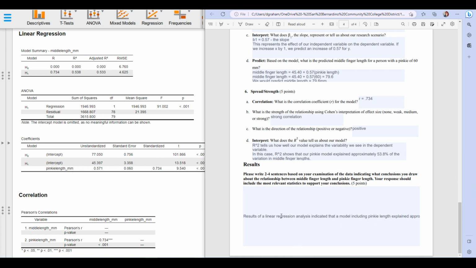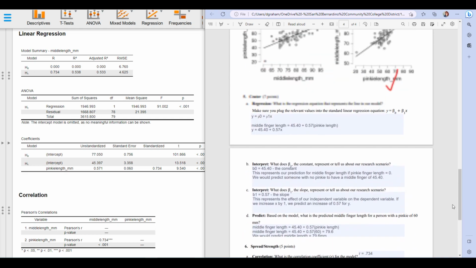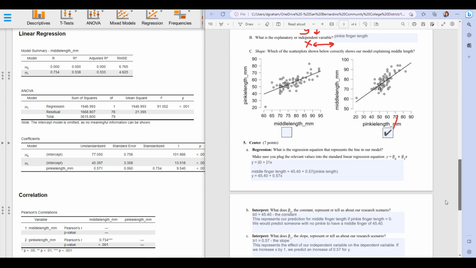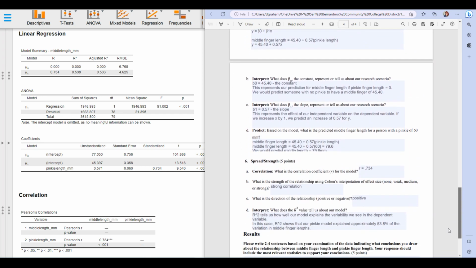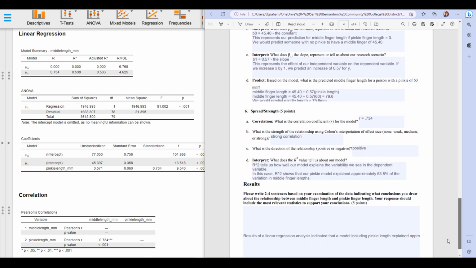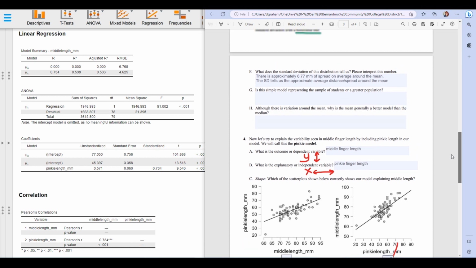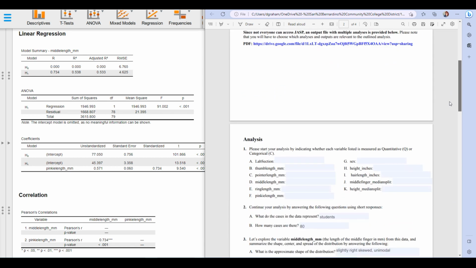Now we'll go ahead and try to edit this and save this so I can share out that full version. And again, I'm just looking for your words. My words are obviously a lot different because I'm more experienced with this. But hopefully that gives you a better understanding of how we use regression analysis and correlation analysis to help us model the relationship between two continuous variables or two quantitative variables.